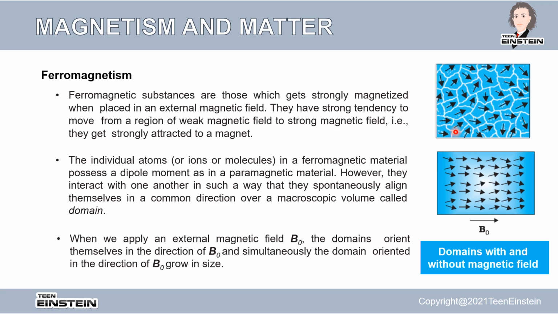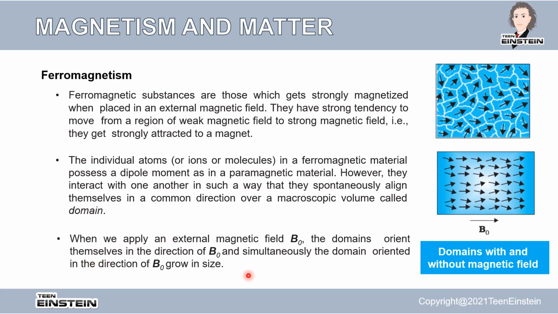But in a ferromagnetic material, the origin of magnetic moment is the same, but it is not zero because the domains are interacting with each other and they are aligned in a particular direction, not in a random direction. So when you apply a magnetic field, all the domains align in the same direction and you get a very high magnetization. Overall magnetization is high when you apply a magnetic field.